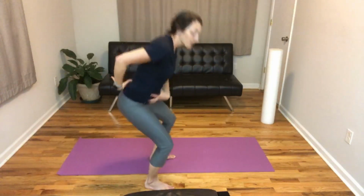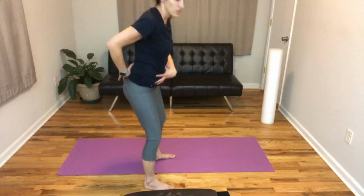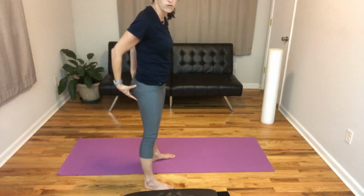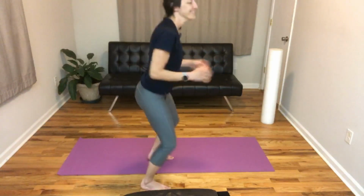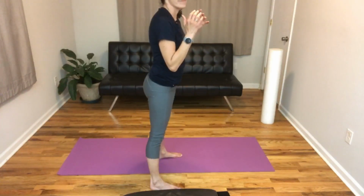I need core strength to make that ability to use my hips more, to use the power that I have back here, and not just bend my knees to come back up. That's easy. All I need is my quads working for that. I don't have to throw in a whole lot of extra stuff. And so, as we think of applying this, why it also happens is that it's just easier for us. It's easier for us to use our knees, to use our quads more. But that doesn't mean that it's correct.